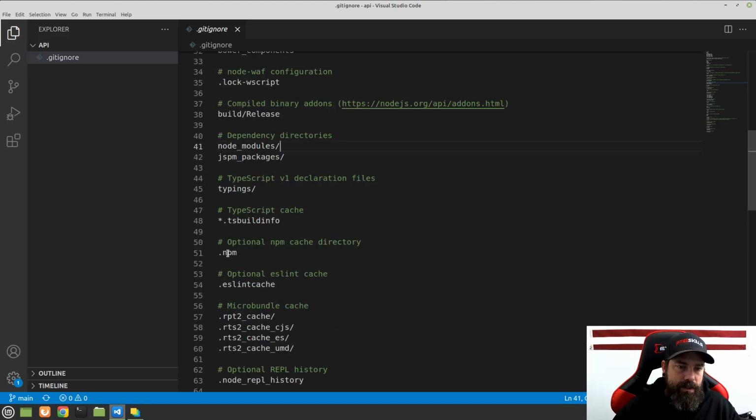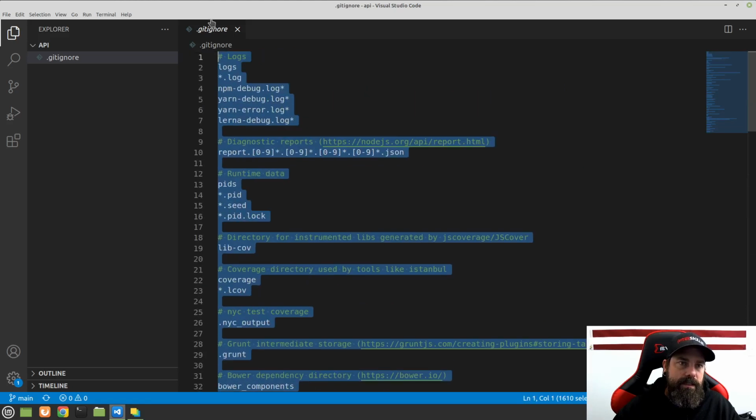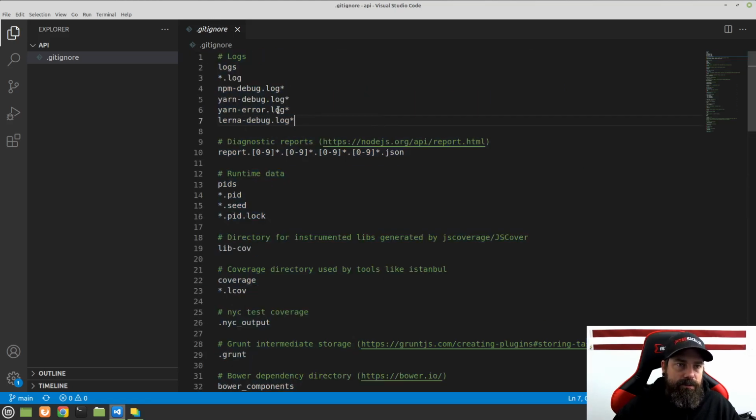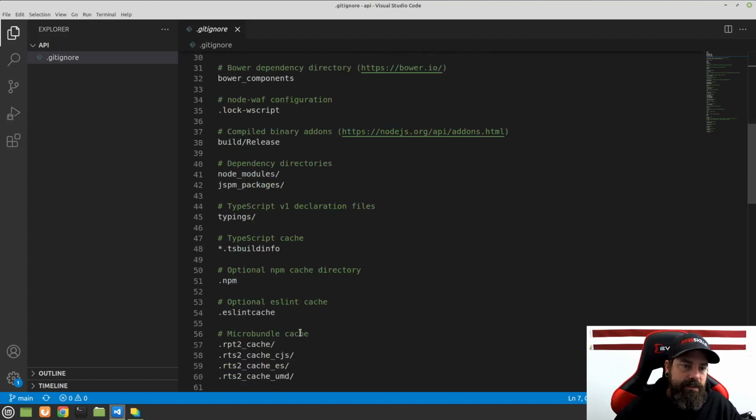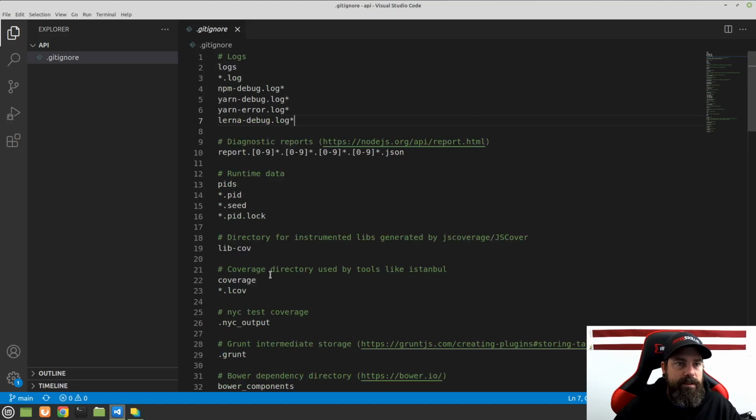So make sure that you have all of this kind of stuff in your .gitignore. If you did not use the template on GitHub to add the .gitignore for Node, go ahead and add this stuff that you see here. This will keep us from pushing things we don't need to into our repository. You can right click to create a .gitignore if you don't have one.